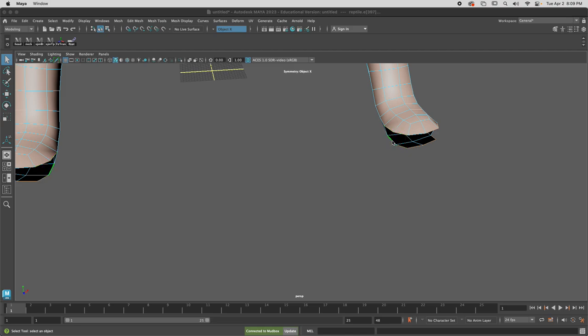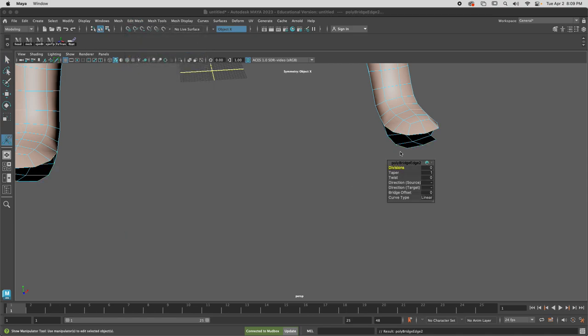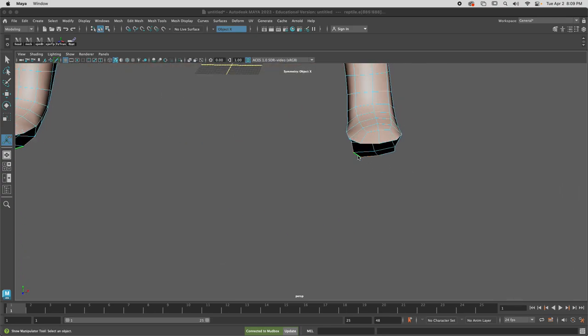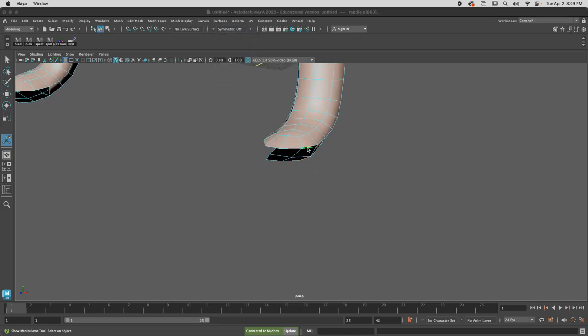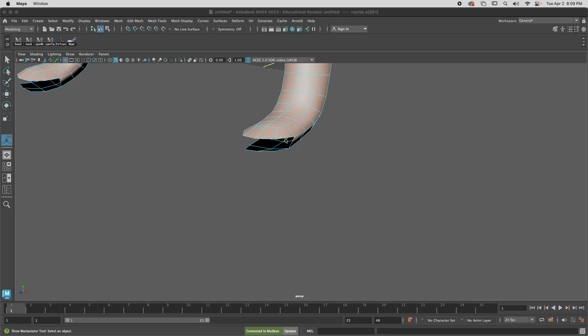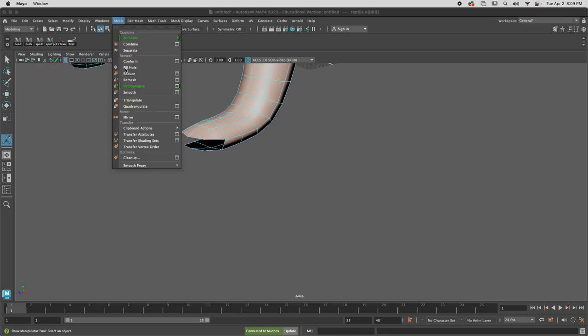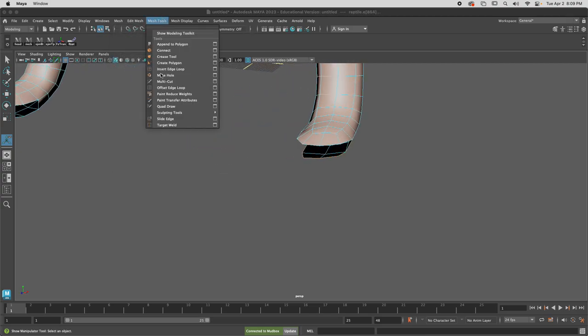All right, so I'm going to select each one here, and remember this trick, right? Bridge. That didn't do it. What happened? I can just extrude and merge them, though. Why didn't bridge work? Oh, because I'm on symmetry? Turn off symmetry. Try that again. Oh, come on. I could also fill hole and cut. Let's just fill hole and cut. Mesh, fill hole. What's going on?